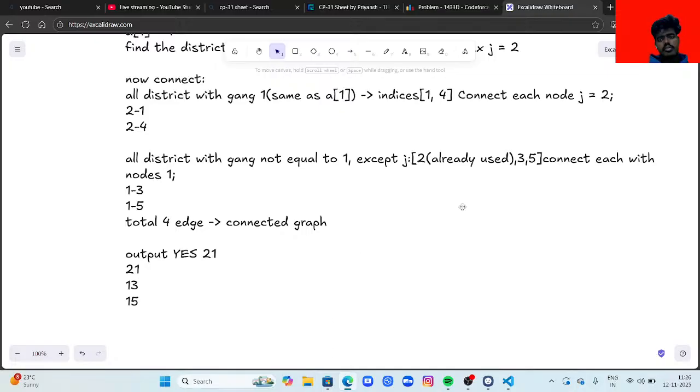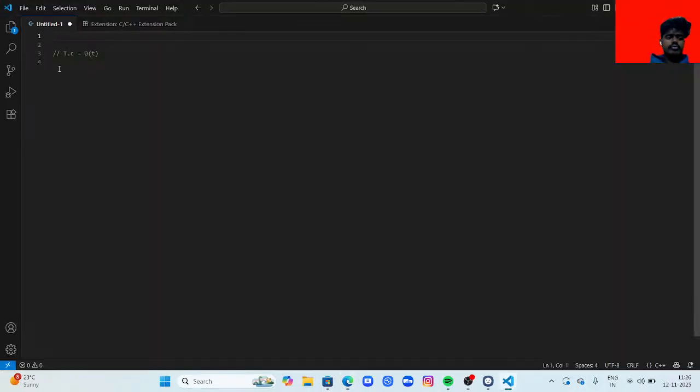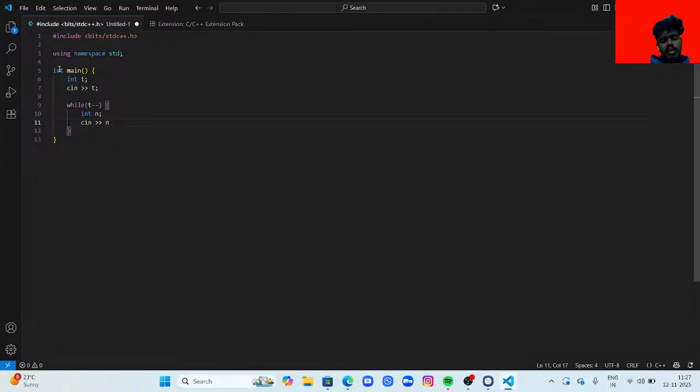So let's do the code. Include bits/stdc++.h, using namespace std, int main, and the basic test-case while loop. Then int n and cin n, to read the number of districts.